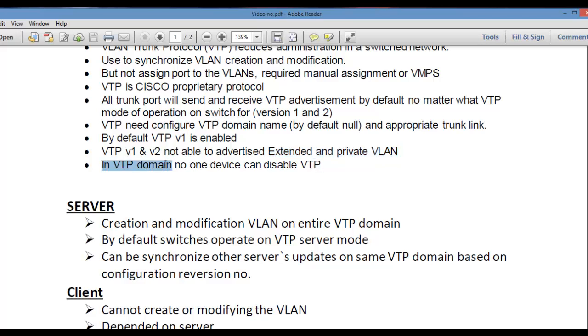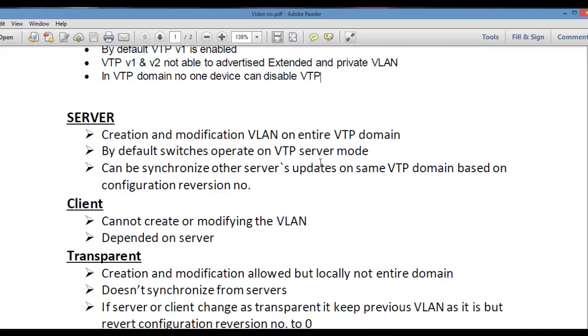In a VTP domain, no device can disable its VTP. Once you have VTP enabled and join the domain, whatever trunk ports belong to you will send and receive those messages to the rest of the trunk ports.